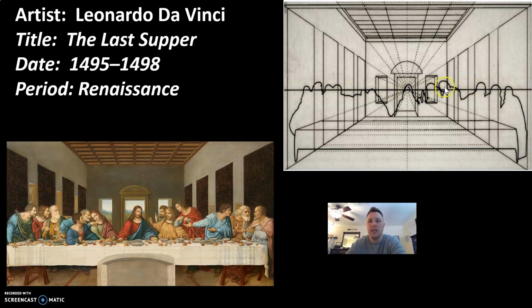Again, we have a horizon line down the middle of the paper where my mouse is gliding, and then the vanishing point is right in the center here behind the center figure's head. And again, you can see how all the lines and angles are angling right back to that vanishing point. If I look at this center window or tapestry, I'm not quite sure what this is, the height between the bottom and the top of the floor is a larger distance, taller than this tapestry or window here, because as things get further back in the distance, they get smaller and smaller, which is essentially what linear perspective does. It creates that sense of depth.